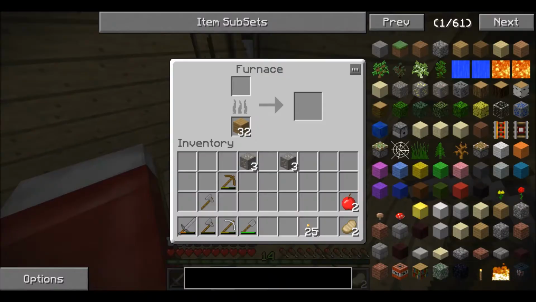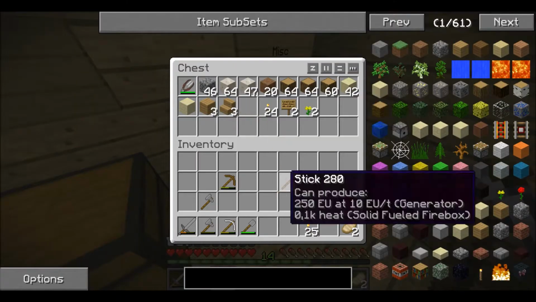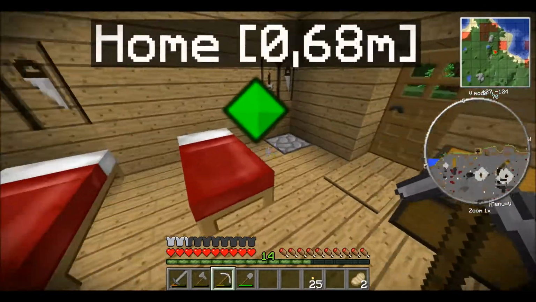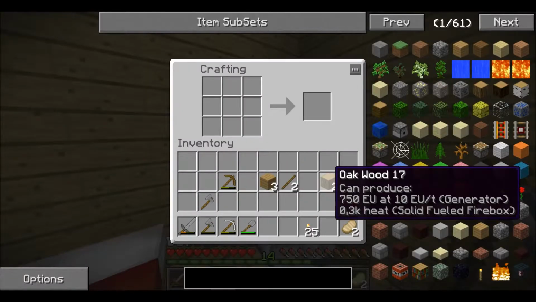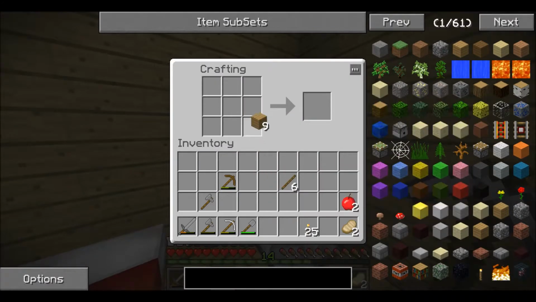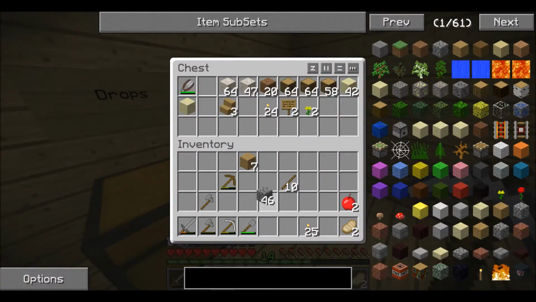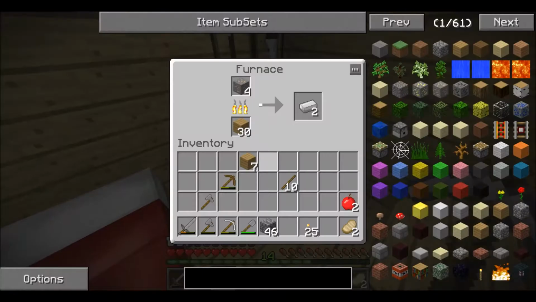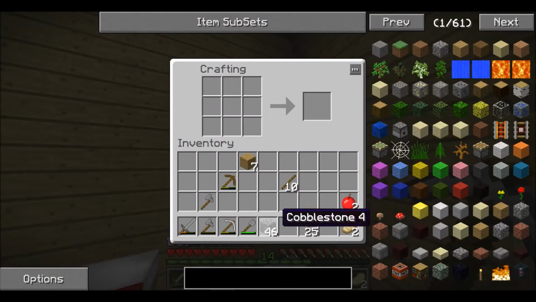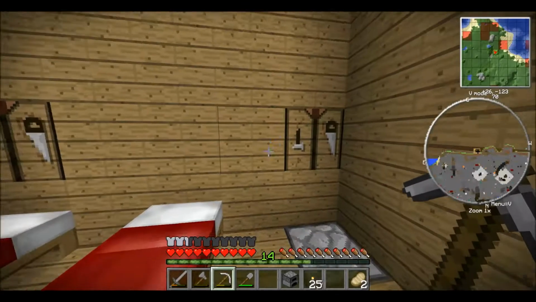And I will make some more of these iron picks because I believe that we will need them. We're having a real solid amount of wood already. That's great. That's exactly what I wanted. And I will start smelting some stone. You'll see why in just a minute, guys.